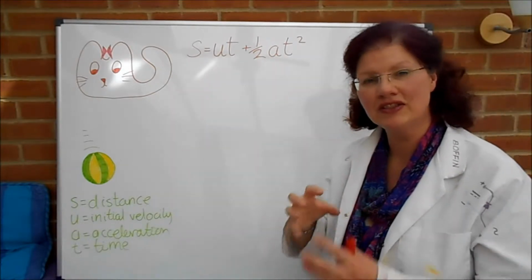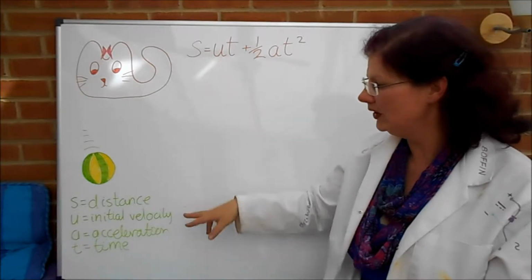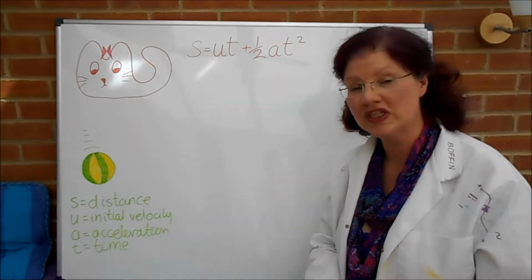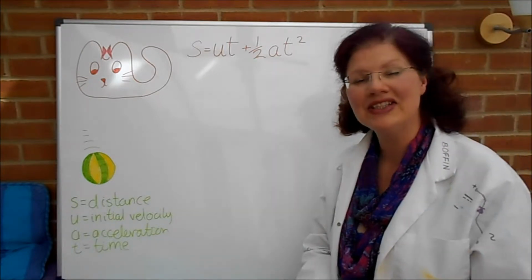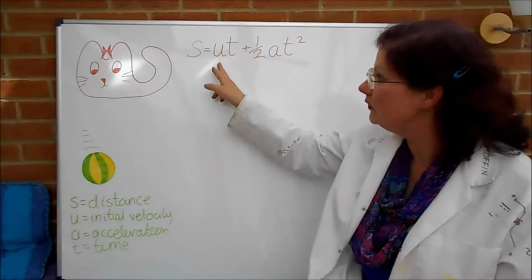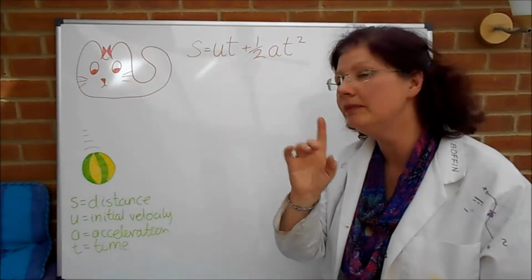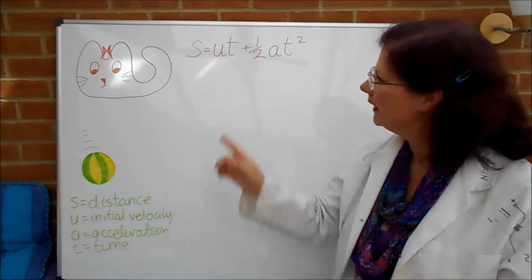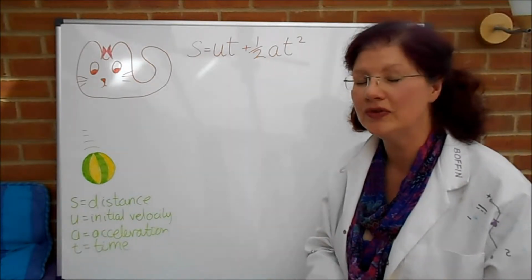S is the distance that the ball travels, U is its initial velocity, T is the time for which it's been travelling, and A is the acceleration that it undergoes at the time. Now this is fine if you've got U, T and A and you want S, but Batilda wants to find out T, so she needs a formula for T. Problem is, that's not an easy one to rearrange.